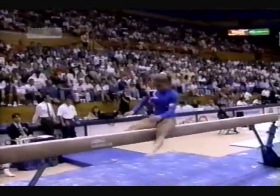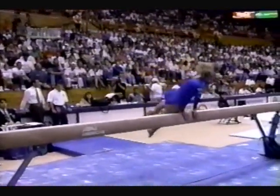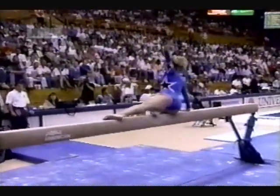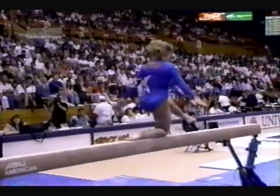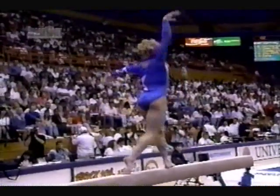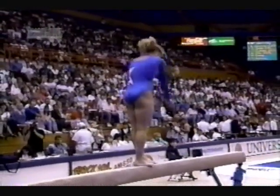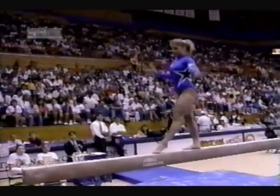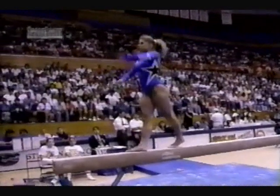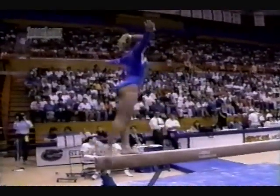Kentucky of course coming in without a real good chance to win the championship here, but they have a different goal — they would like to make the NCAAs. She's working down onto the beam, which is also a requirement. Back handspring, half turn with the jump — very difficult on four inches. And look at her face, because she's smiling. You can just feel the confidence radiating off of Jenny Hanson.